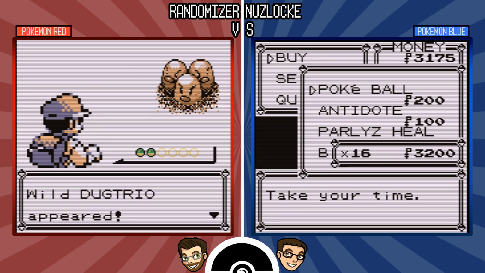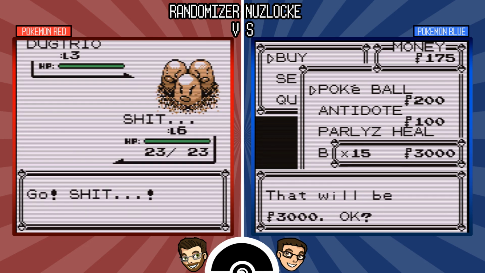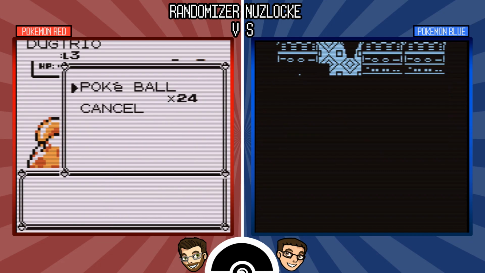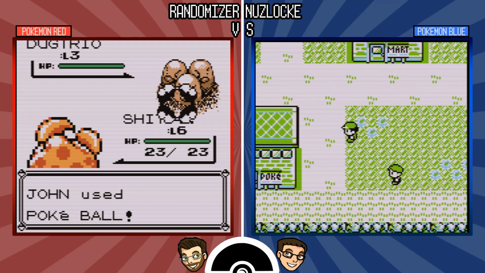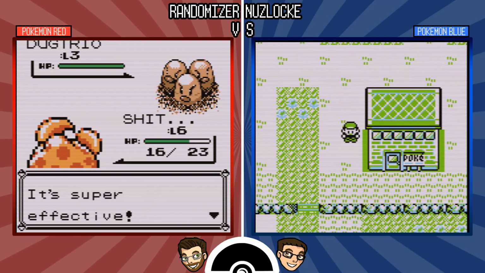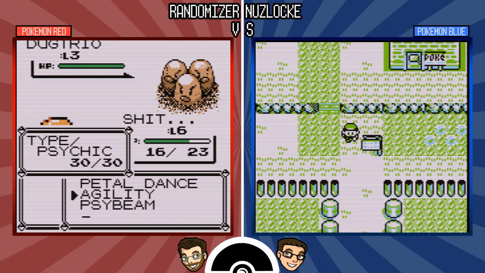Dodrio! Gonna stack up one Nuzlocke Pokemon. Oh, hey, Dodrio, yeah? Yeah, my boy! Watch him not have Earthquake. Oh, I missed! Oh, he's got a War Beam! Shit! Oh, shit! Don't die!